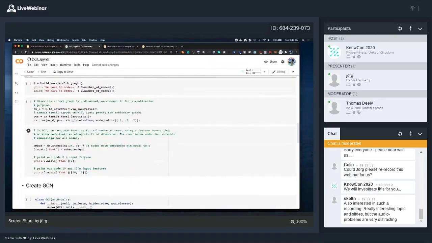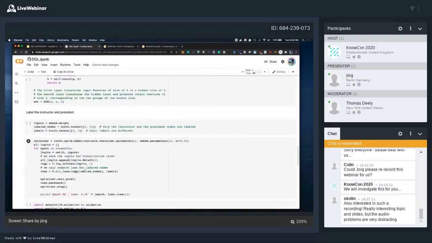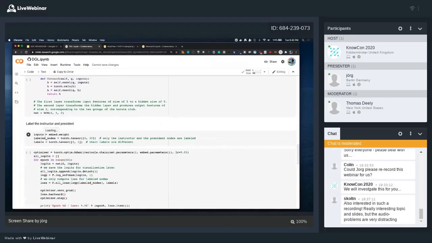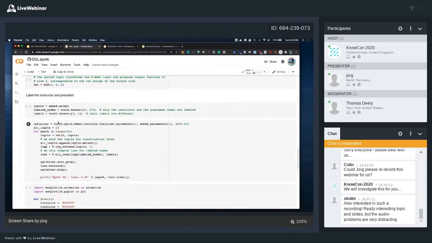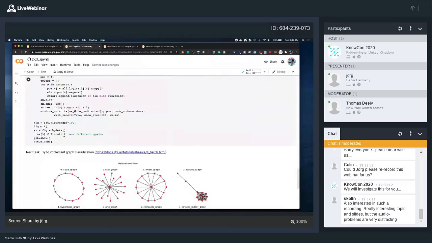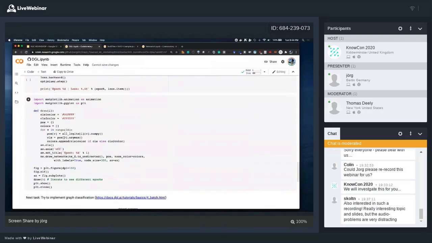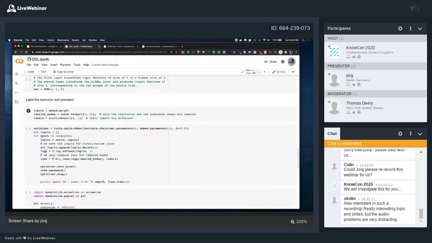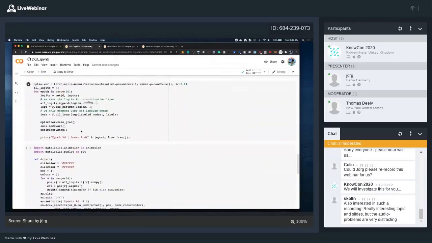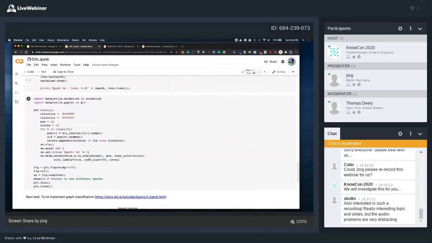I'm not going to run all of that, but pretty much you will see the same code here, a very similar structure, but you can just generate that embedding and other things much simpler, and you don't have to code everything. And here at the end also follows the training steps. Even here in the beginning, we just label 2 nodes, the instructor and president nodes, and they get a different label. Then, as in a normal neural network, we use our optimizer and train our neural network. And the cool thing is that even without much training, and this is not much information you're putting in, you're simply labeling the instructor and president node, you already get a pretty good output within a few training runs.